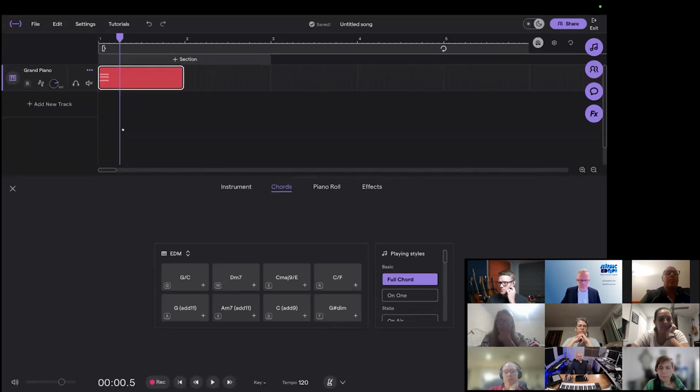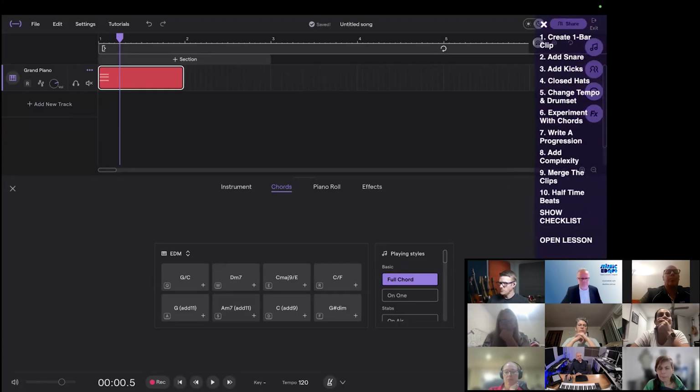So now that you have your drum groove, if you can make sure that it is 4 measures long, we're going to do a little experiment here. You're going to do numbers 6, 7, 8, and 9 on this, and you're going to be adding in a chord part. And then we'll do a little bit of share.